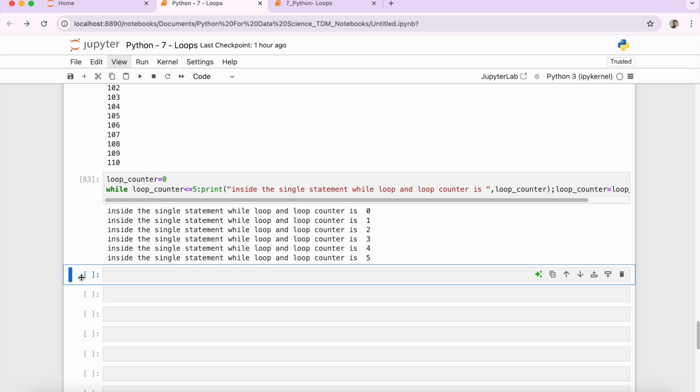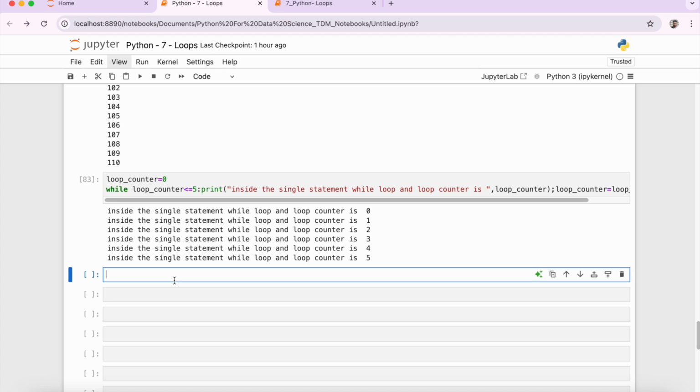So let's assume that you go to a DMart, you take all the required items, put them into your basket, then you go to the billing station, and one by one you put all the items on the billing desk. They will scan them, and once your items are finished, they'll give you the bill. This is a real life example where you can use the while loop.